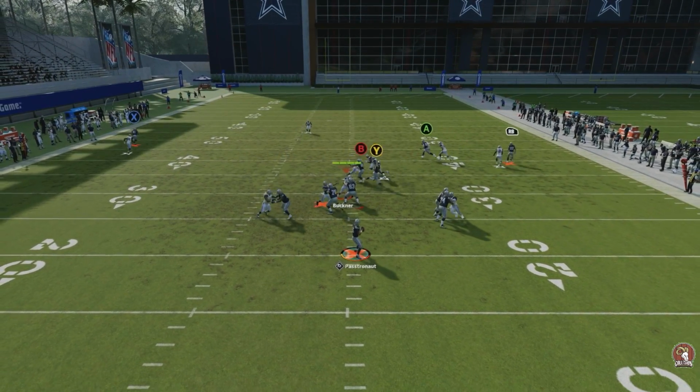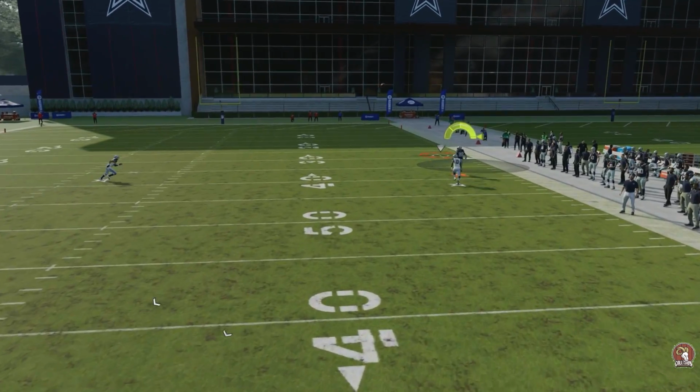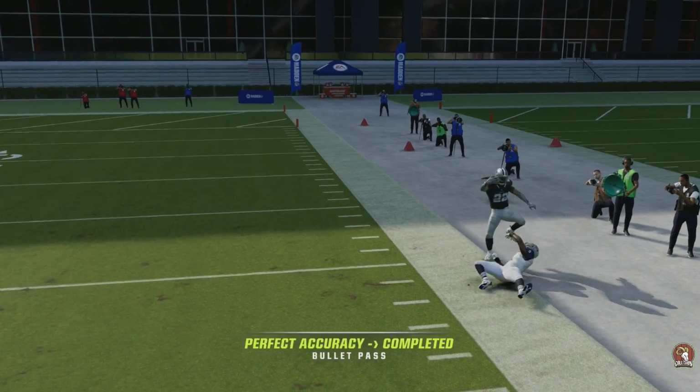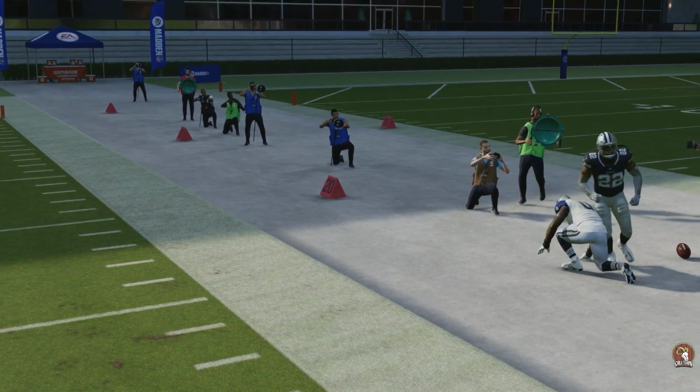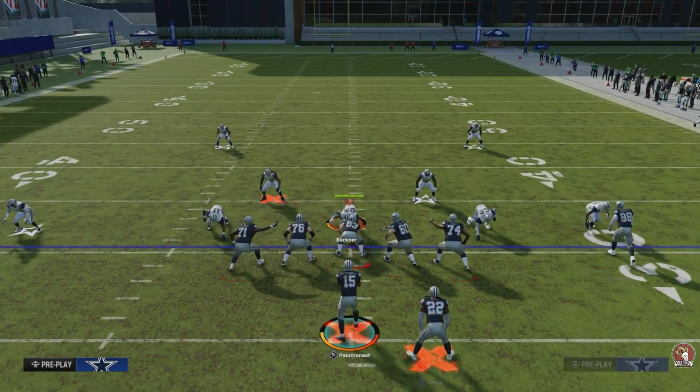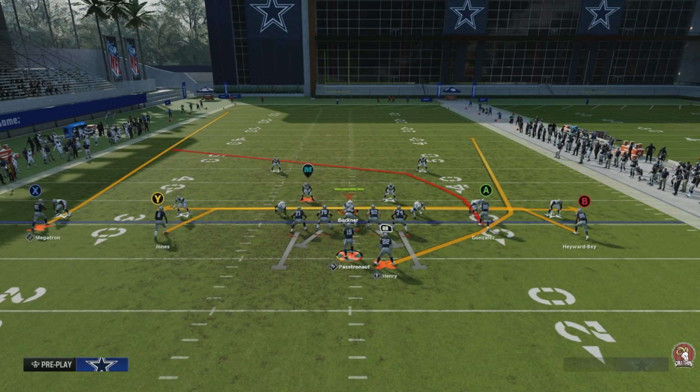I know Calvin's beating his guy every time. I don't want to just throw it over the top to him, because typically they're going to try and put that guy in the outside zone so he doesn't get beat over the top. But just know, you guys can mix this in. I know I'm rambling and showing this over and over again, but this can be a really good setup against cover 1.